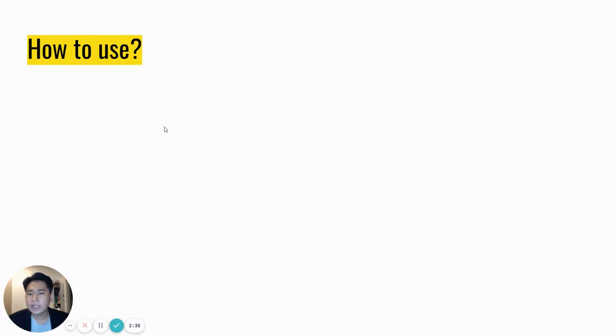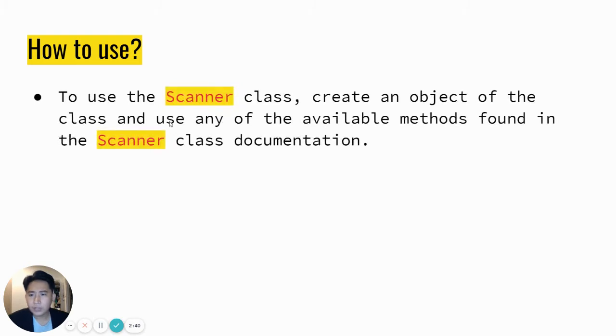So how do we use the Scanner class in Java? To use it, first we have to create an object of the class and use any of the available methods found in the Scanner class documentation. Inside the Scanner class, there are different methods, and later I will show you all those methods.